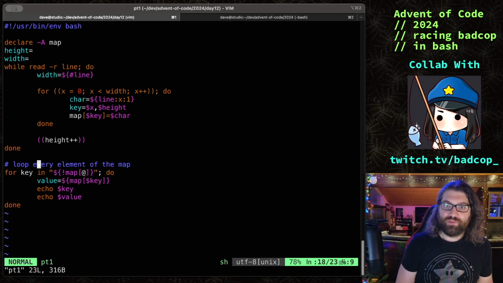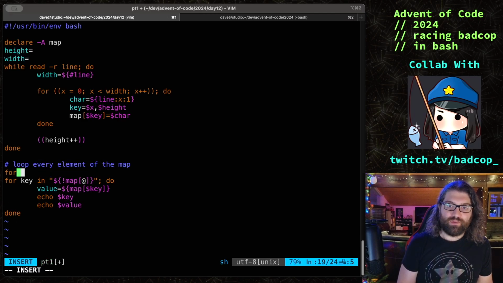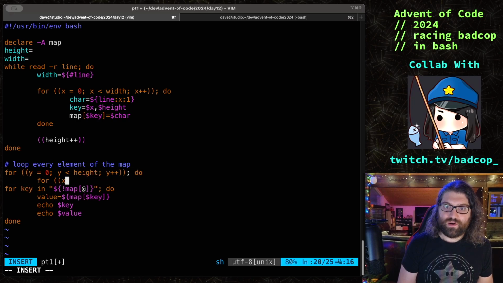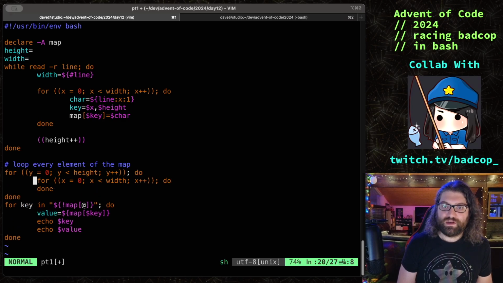So now we will loop every element of the map. The way we do that is for y equals 0, y less than height, y plus plus; do for x equals 0, x less than width, x plus plus; do, done, done.